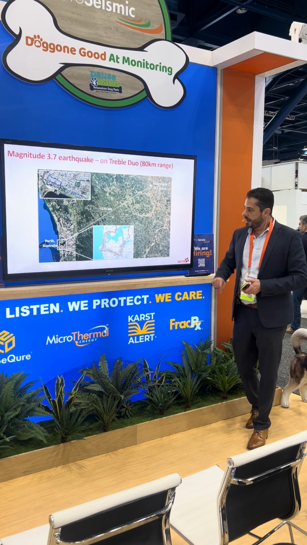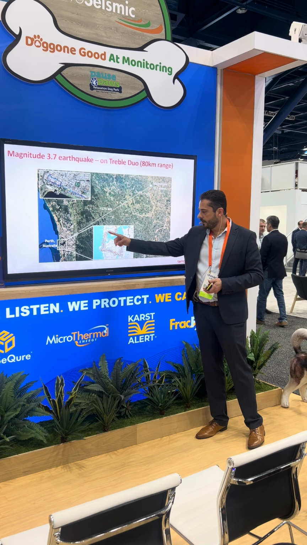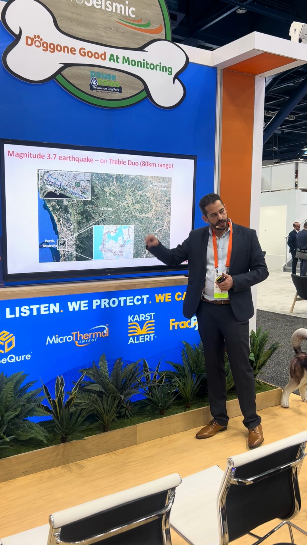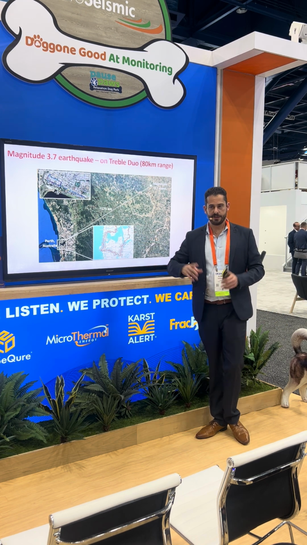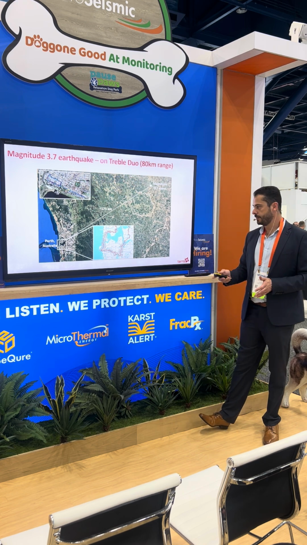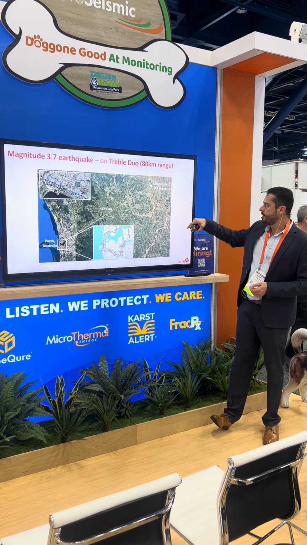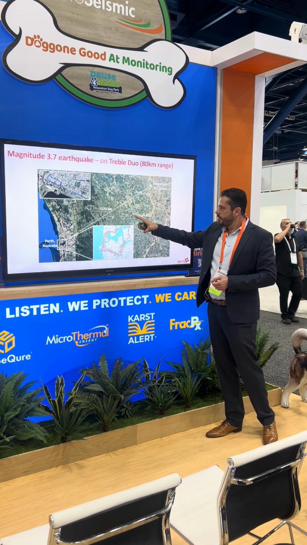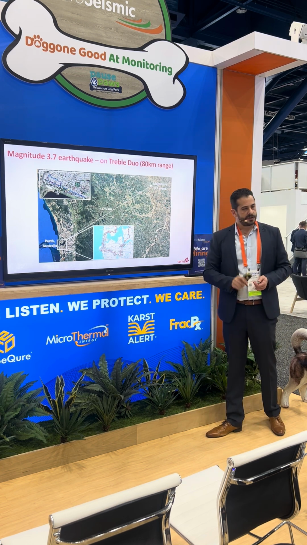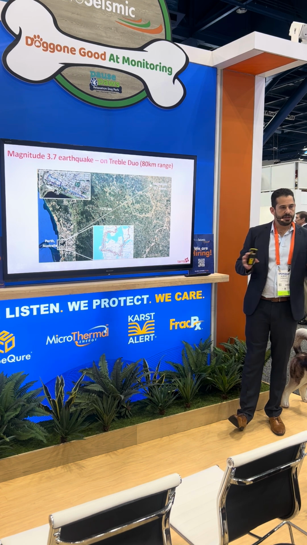Now, another fiber path that we have in the city of Perth is an 80-kilometer fiber loop on a dual-channel interrogator that we've just installed, and this is a multi-use fiber deployment. What we've done here is actually we've detected a magnitude 3.7 event about 173 kilometers from the city. Right, so we can call this a regional earthquake.